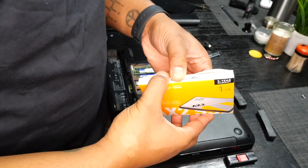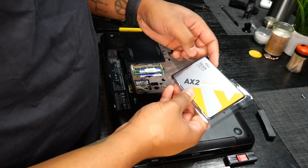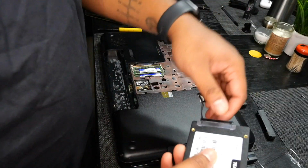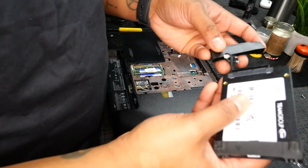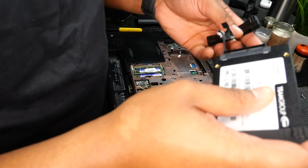Open up the new SSD, and this is a Team Group AX2 Advanced Solid State Drive. This is a 1 terabyte. This is a cheap one off Amazon, so I'm not expecting no crazy speed from this, but it should be a lot better than a 5400 RPM old ass mechanical drive. So that's what we was going for with this.